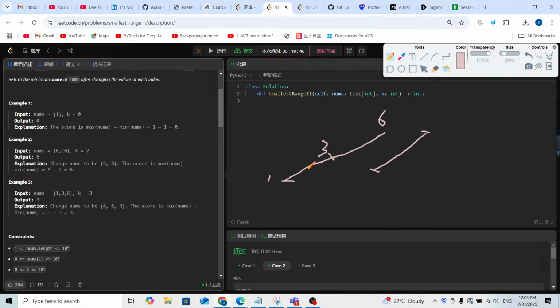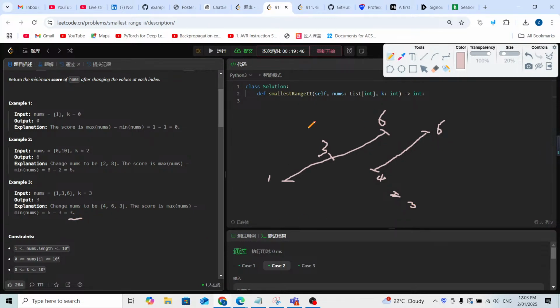So for this 1, it's going to become 4, and for this 3, it's going to become 6. Yeah. So for the first part, we're going to increase the value by 3, so this becomes a 4, and here becomes a 6. But what about the second part? For the second part, there's only one number, it is a 6. So we're going to decrease the value by 3. So it's going to be a value of 3 here. So what's going to be the final result? The maximum value 6 minus 3. So it's going to be 3. It's exactly the result.